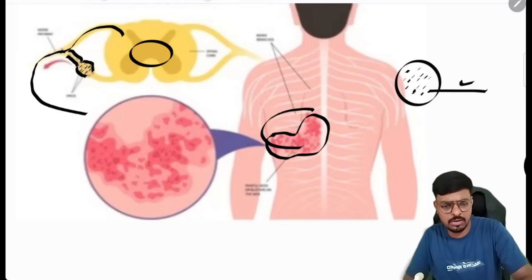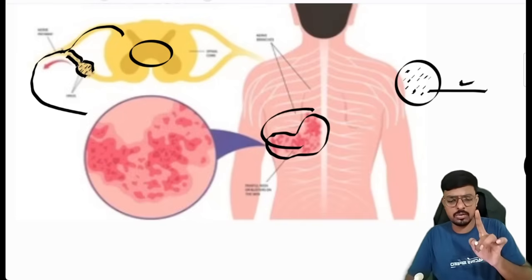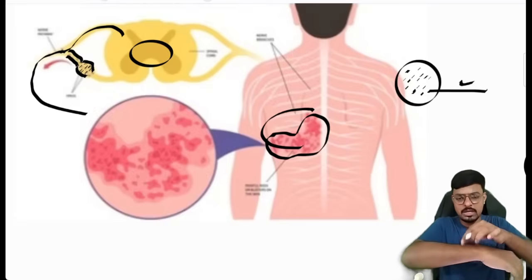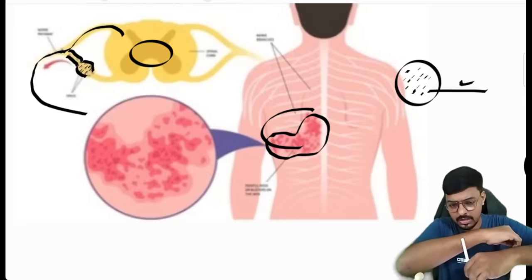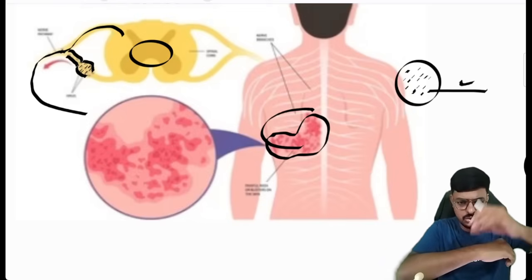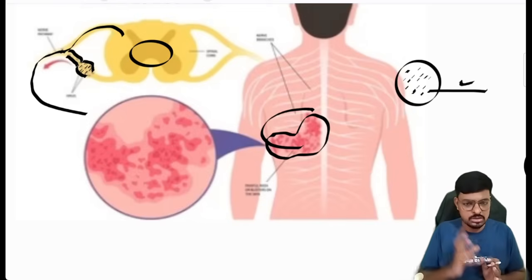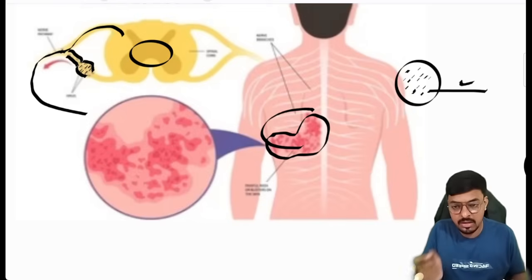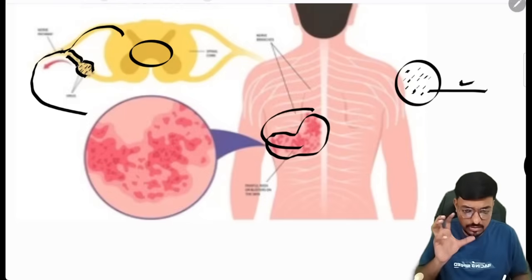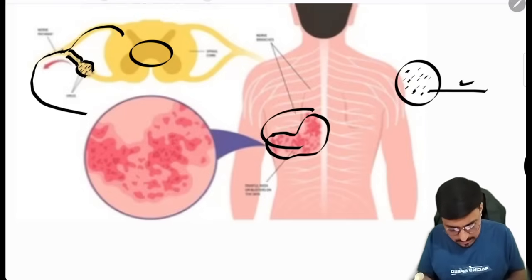Dermatome is the simple thing. One particular nerve root with its specific part of the supply. This is my skin and the nerve root which is supplying this particular part of the skin. That particular nerve root and the skin together I will call the dermatome. Here a nerve is supplying a particular area, so only in that area will the rashes happen. That is the reason.